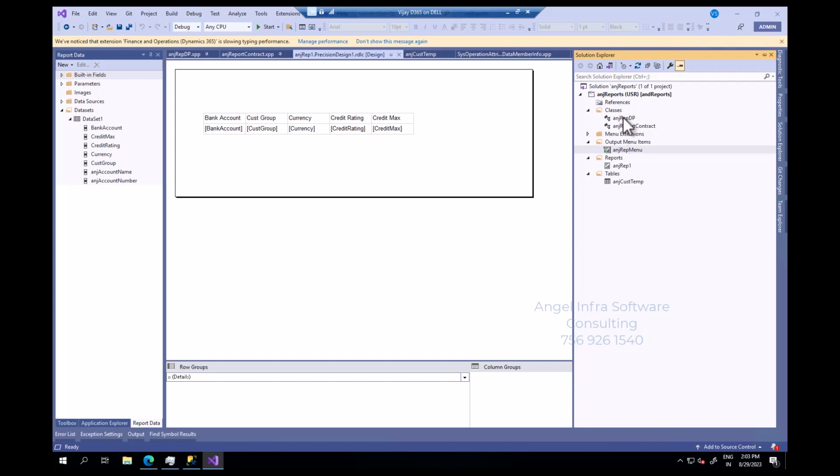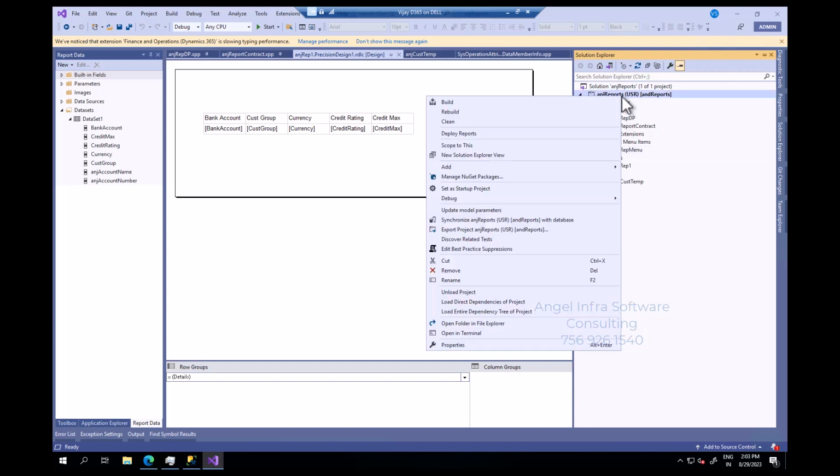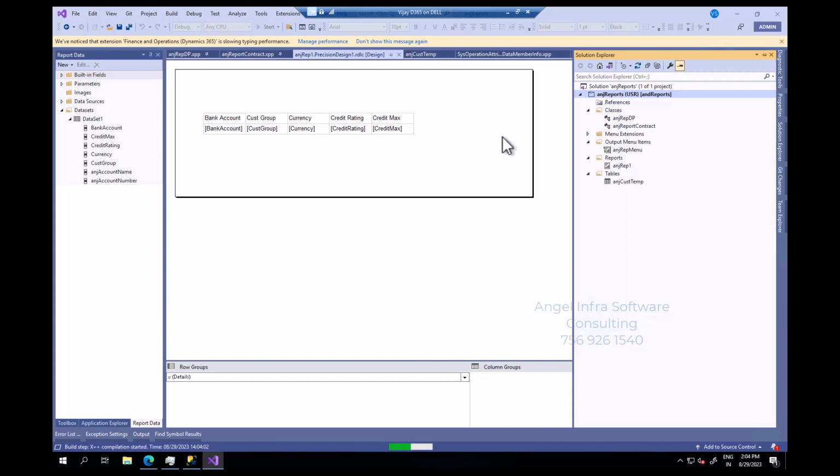And we have to deploy this report. As we have updated the design entirely, we have to update the report. Now the report is being deployed.